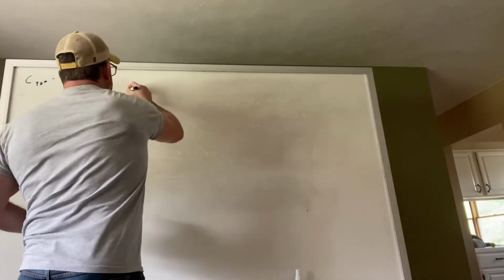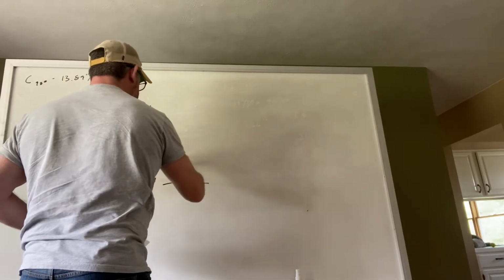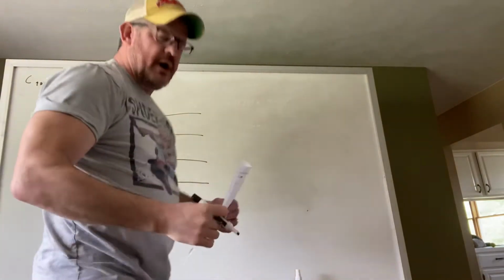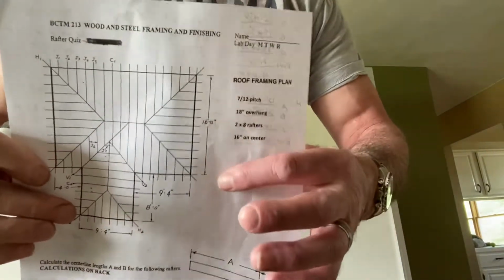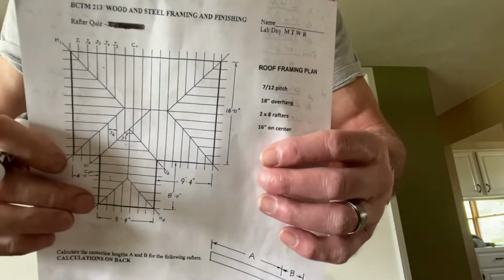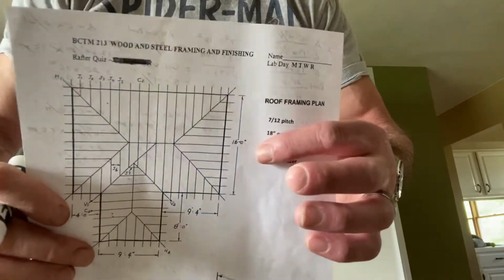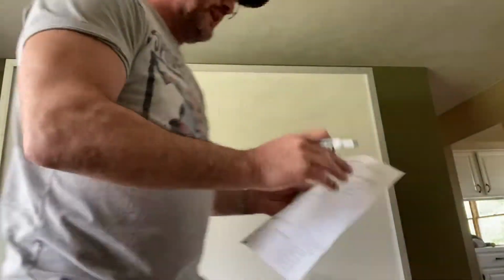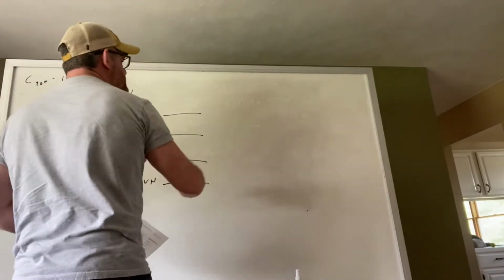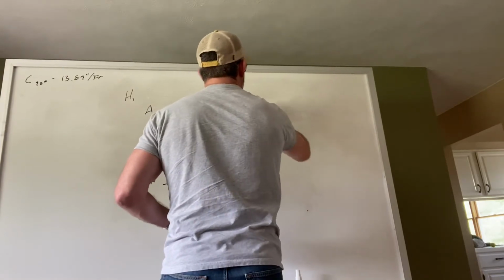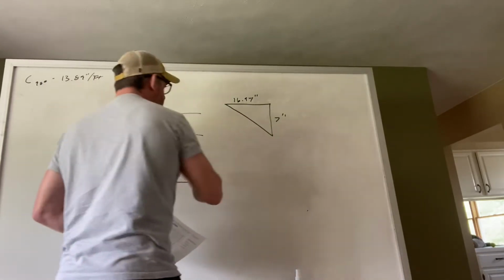Okay, so hip number 1, I need my A, I need my B, I need my C, and I need my run. First our run. My hip number 1, that's my big hip on my big shape here. Again, my span is 16 feet, so I know half of that, I can see it in my commons, is going to be my run. And again, we said that's true with my hips and valleys too. So 8 feet, and that's true because we know that our C changes to a unit run of 16.97 inches. And that's what makes my rafter longer.